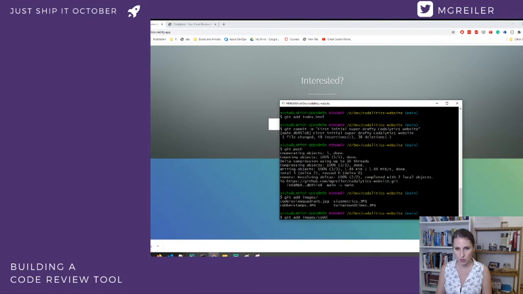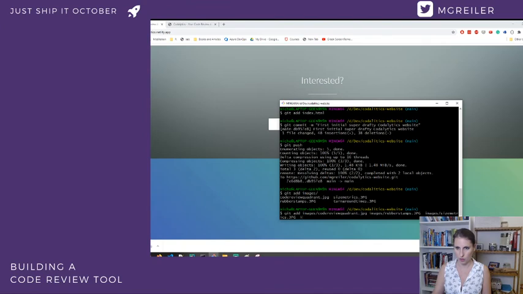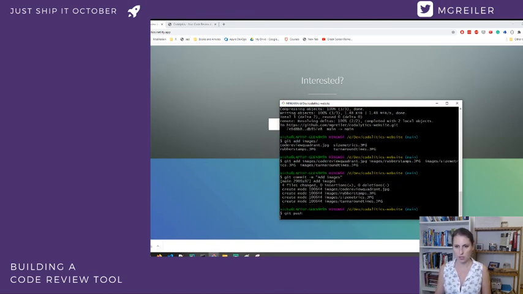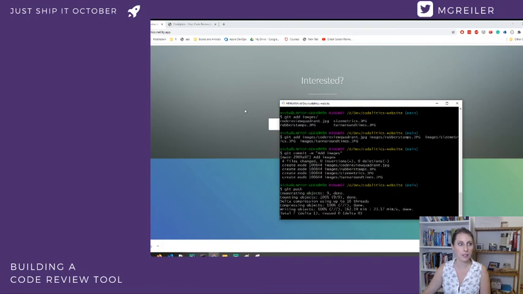Code review turnaround time, quadrant, rubber stamps, images, rubber stamp, and then image size metric, and then turnaround times. We need the images. Oh, of course we need the images. And then there are the images.